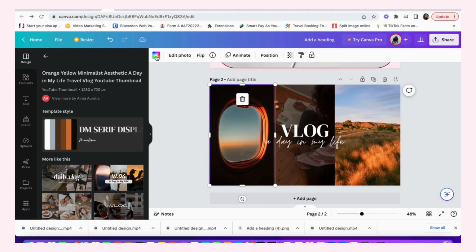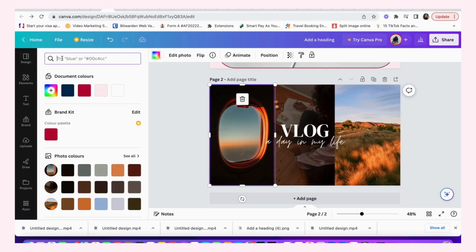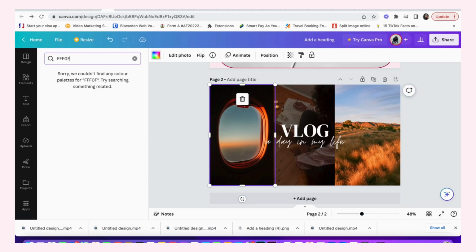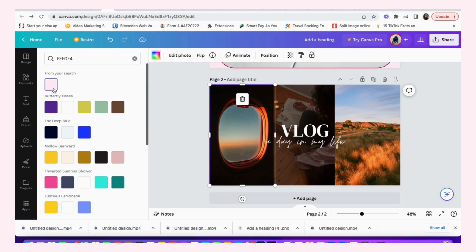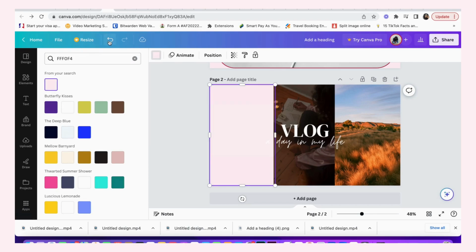If I have a font color, I click on this color, change, put my font color. Like this is my font color. I know my font, my hex code. I click on my hex code, and then it generates my color. Then I change the color, if I want to do that.